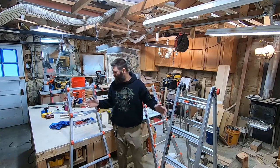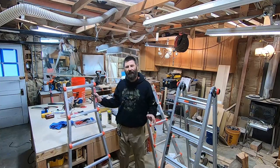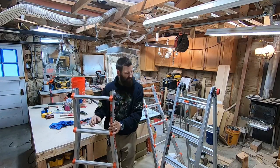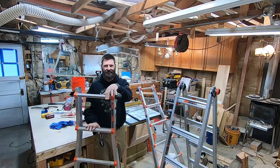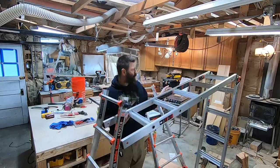I got the ladder broke down into three parts. I hosed them all off. They're dried off. That texture, as soon as it gets wet, it just blows right off with a regular garden hose. So I'm going to put this back together and get it lubed up, and we will get into the details of this ladder and why it's the only ladder I've used for the last year.